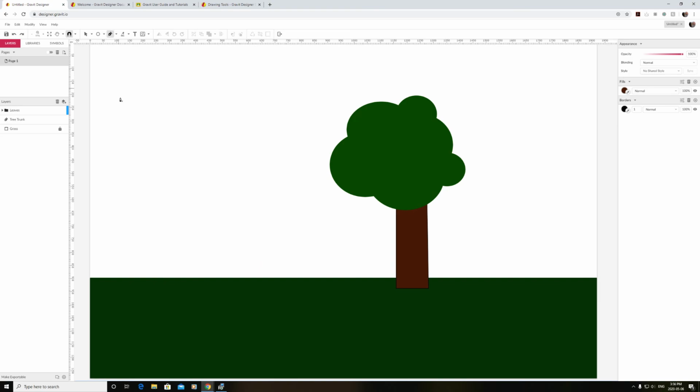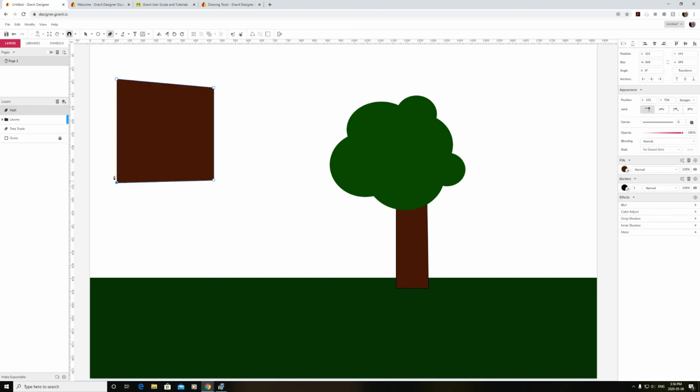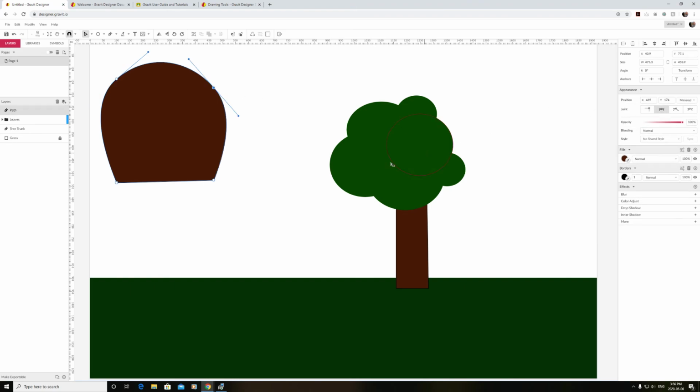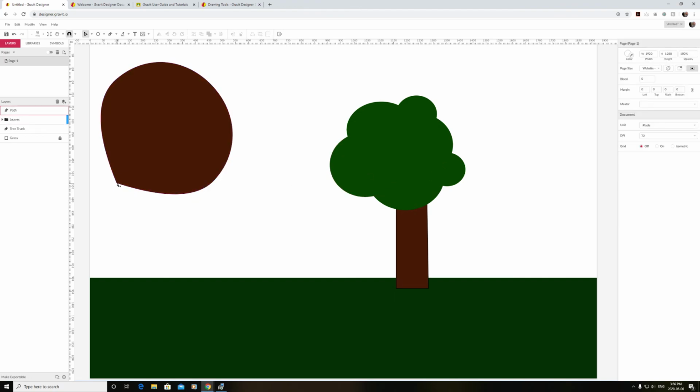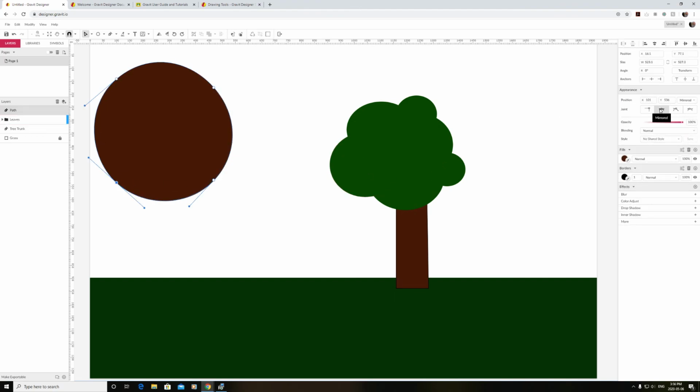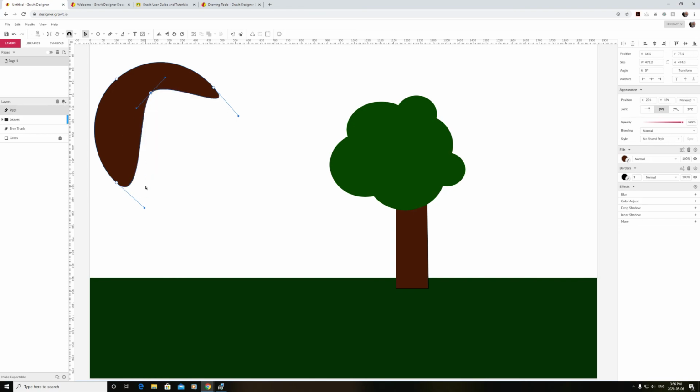If you don't want to do that and you'd rather do it the other way, which is a little bit more predictable, you can just go click, click, click, click, and use the straight ones, and then go to your sub-select tool and change the type over here. So you just click on each individual anchor point, click on the type. Right now I'm basically drawing almost a circle here. After I get this one, it drew a circle, and then again you can shorten it up and do whatever you want. You can move things around, you can draw whatever you want.